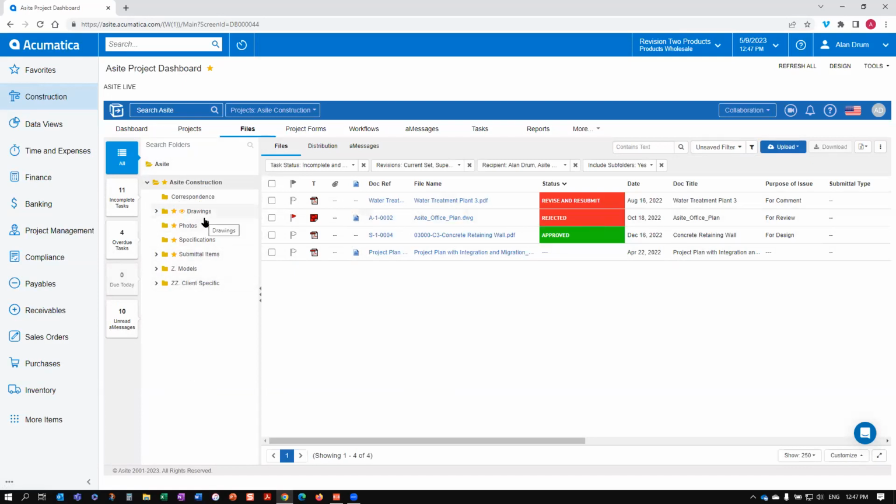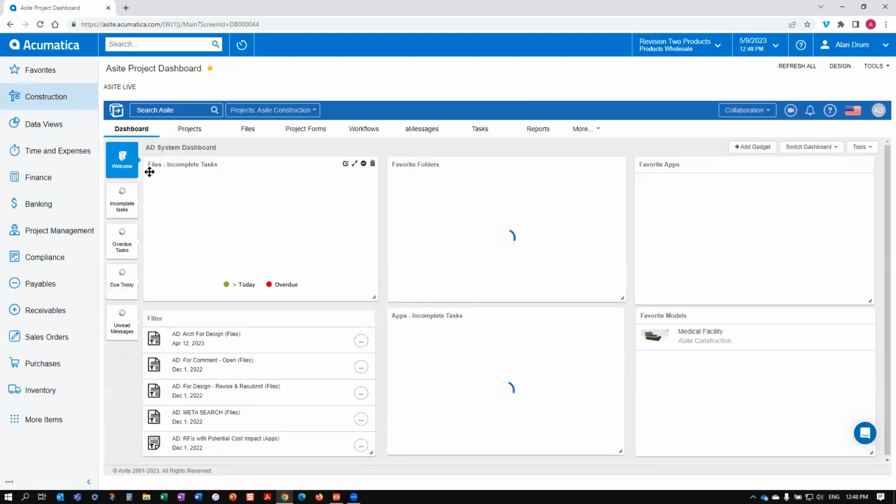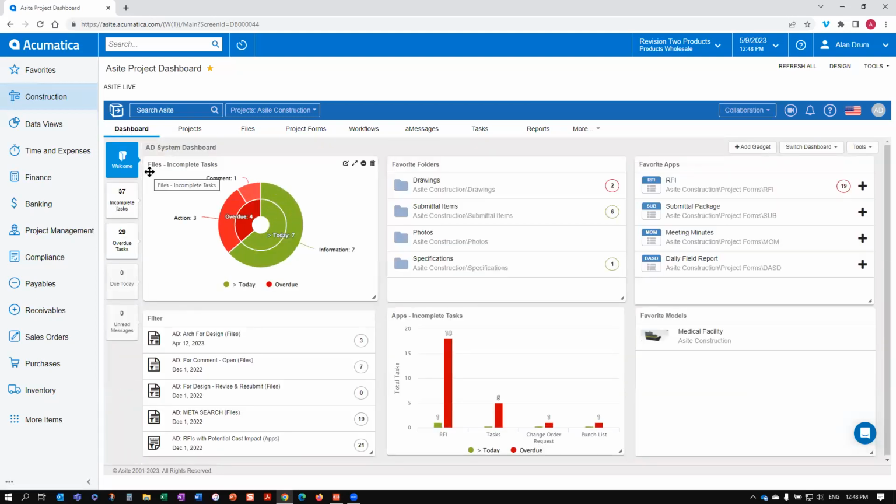So in saying that, what you'll notice is I didn't have to be drilled down into a folder, or some of the limitations that we typically see when folks are trying to manage this on other platforms. I can see all the information very easily across any of the virtual folders that I've created here. And so that's a little bit about a dashboard. It really serves as a management tool, right, to ensure that, again, right information to the right people at the right time for the right action.